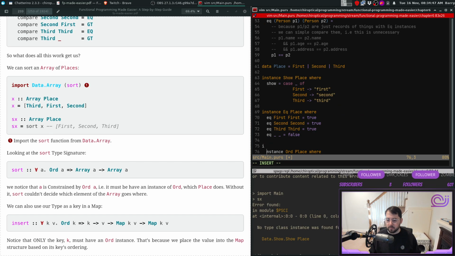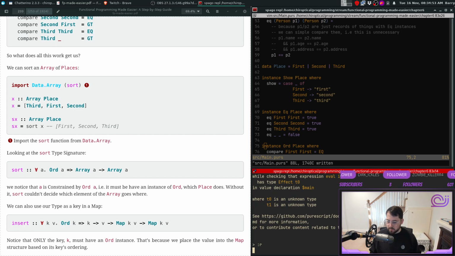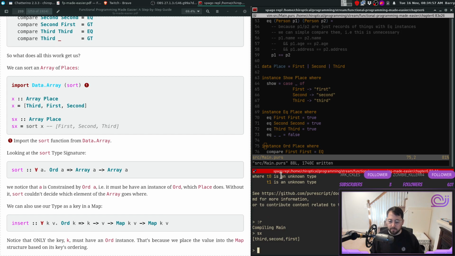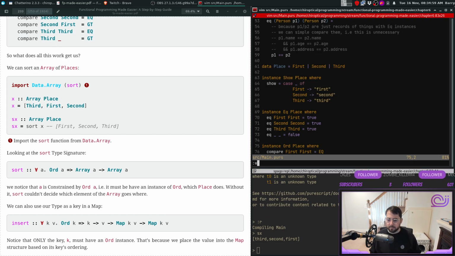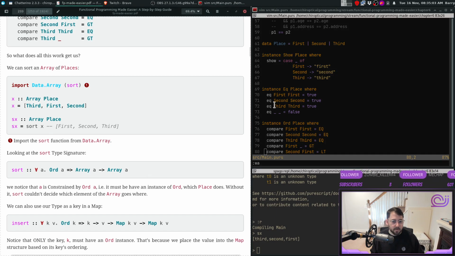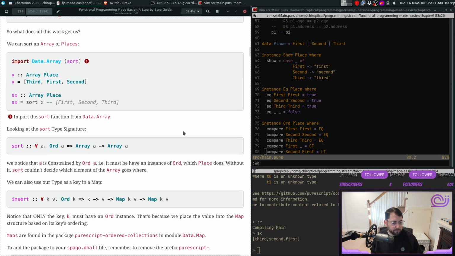So I'm just going to do it like this for now so that we can hopefully reload and then do that. Yeah. So there we go. So here's a way you can implement a show instance. It's not beautiful or anything, but there it is.